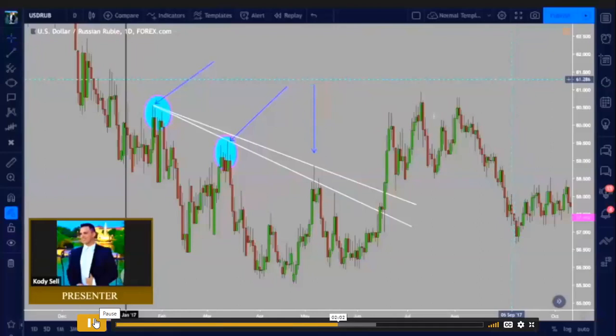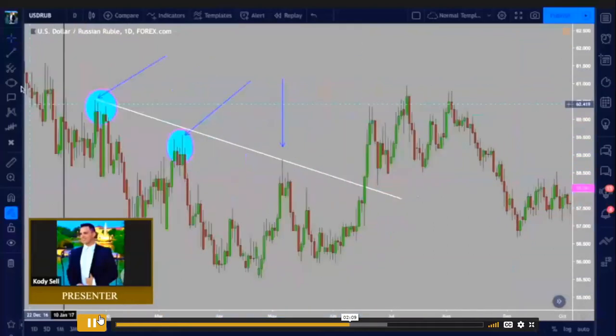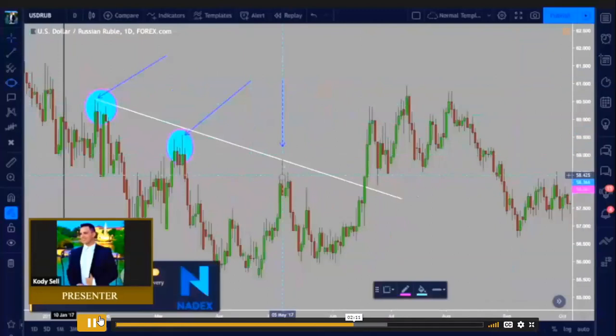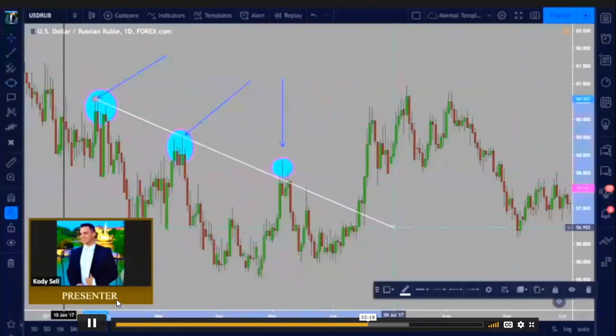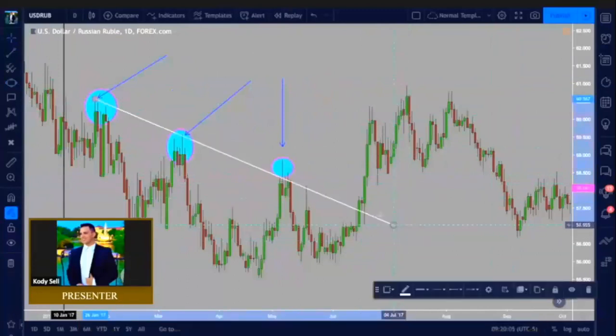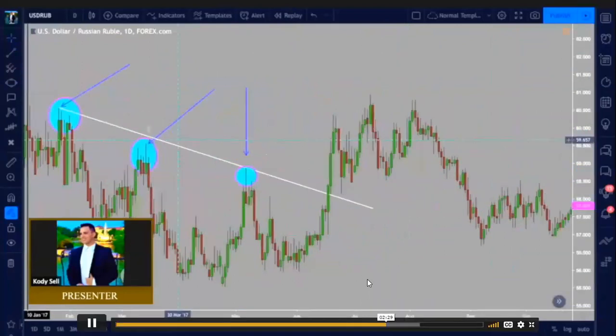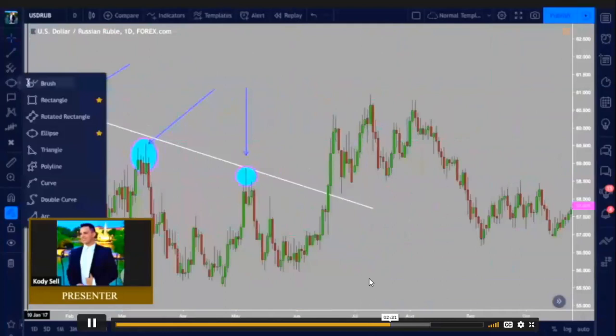So in this case, for simplicity's sake, I'm going to delete the original trend line. Once you see that this has happened over here and that price has busted through the original trend line, keep in mind our trend line was here. Once you see this and price falls back down, you adjust the trend line to here, and that is now your trend line. So then over here, price busted through with a strong candlestick.